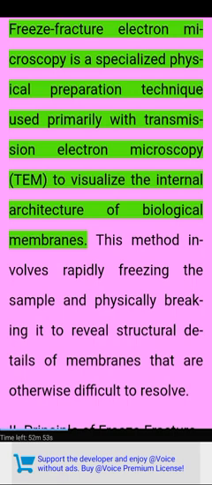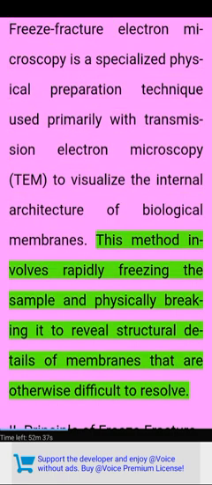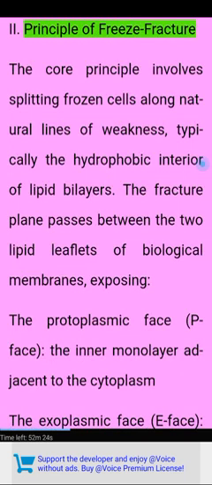Freeze fracture electron microscopy is a specialized physical preparation technique used primarily with transmission electron microscopy (TEM) to visualize the internal architecture of biological membranes. This method involves rapidly freezing a sample and physically breaking it to reveal structural details of membranes that are otherwise difficult to resolve. 2. Principle of freeze fracture.